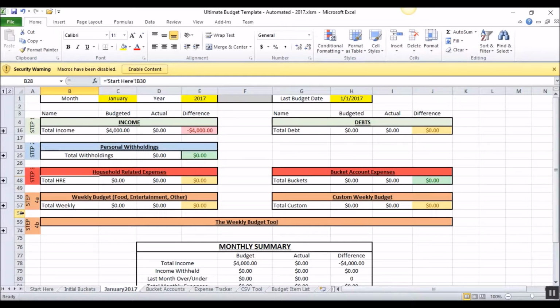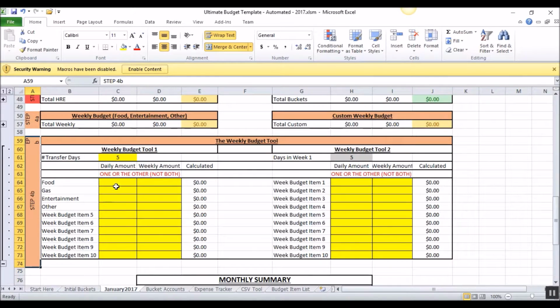And I'll show you a little bit more about how that works. If you're watching the budgeting series as well, you'll watch exactly how my family runs on that little schedule. And the weekly budgeting tools, step 4B, and this is why it's backwards, this is where you actually set how much is going to be budgeted inside of step 4A.